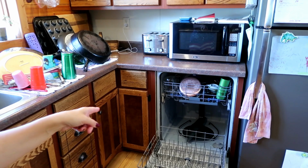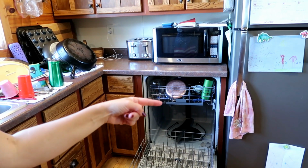So we did get everything cleaned up. Amber is working on emptying the dishwasher, although she just got called out by Warren to help him and Sam set the pump house because, as you guys know, on Saturday it blew into the reservoir. Warren had to get it back out. This morning he and Sam worked on trying to straighten it as best they could, and now they set it back over the pumps and the engines. They needed an extra set of hands, so she was helping them with that.